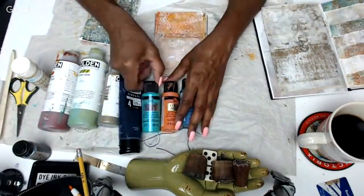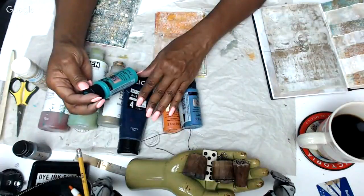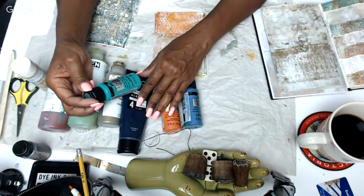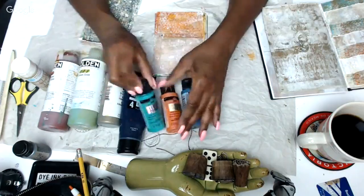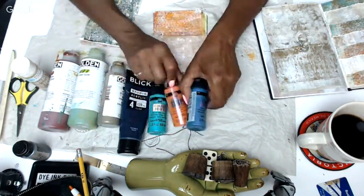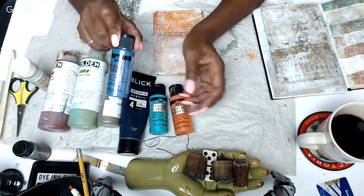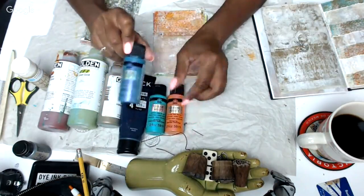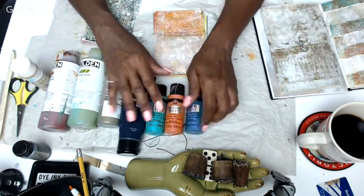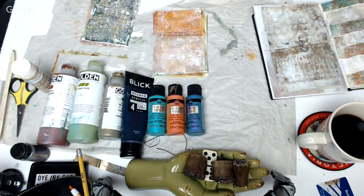And then I use the color shift in this. This one is aqua flash. This one is orange flash. And then this one is blue flash. And I'm going to go back and get some more because they had these in other flashes. But that's what I used to create this palette right here. And I did use a lighter gold too.